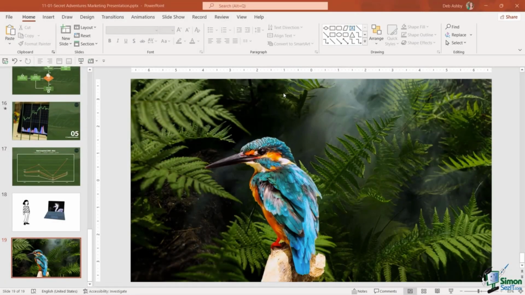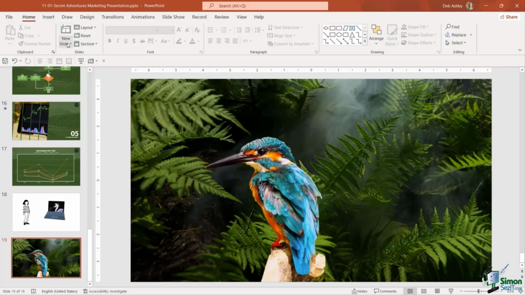It's time now to take a look at how we can insert video into our PowerPoint presentations. And this might be a video that you have downloaded off to your PC, maybe it's some kind of corporate video, or you can insert a video from the stock video library within PowerPoint. So let's take a look at both of these options.